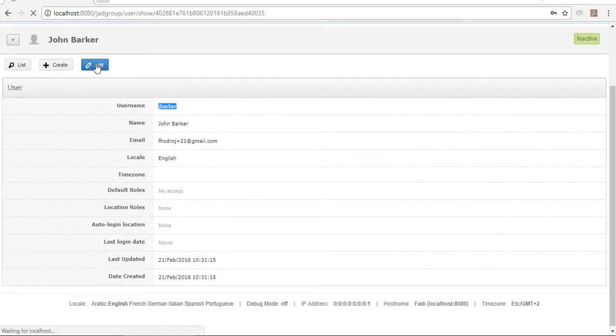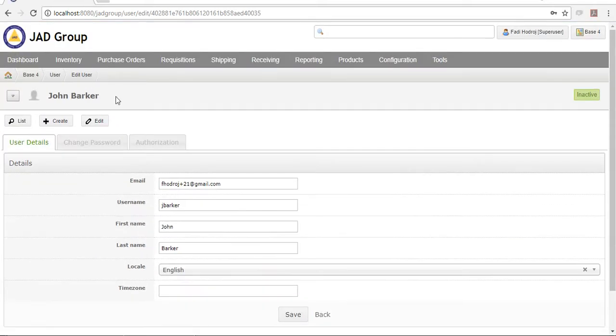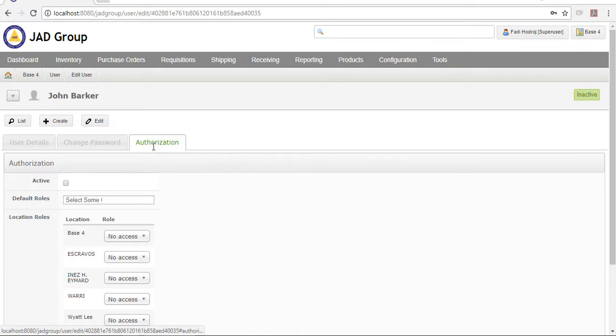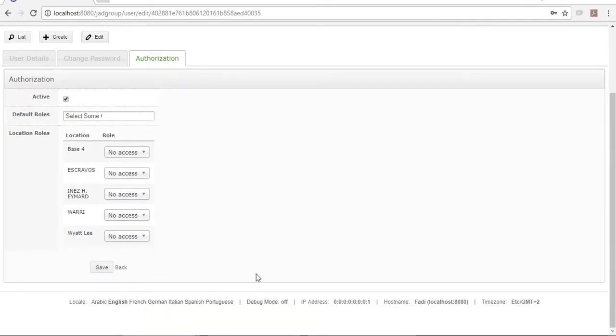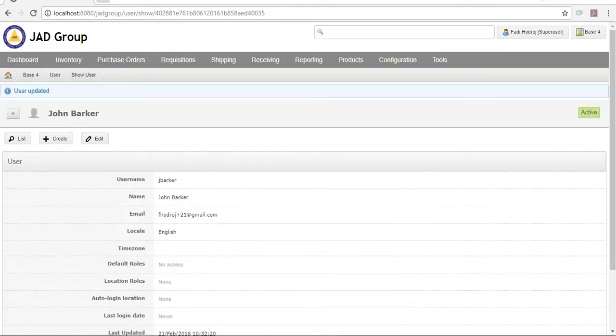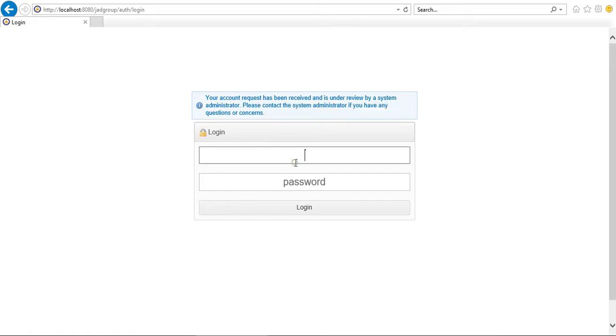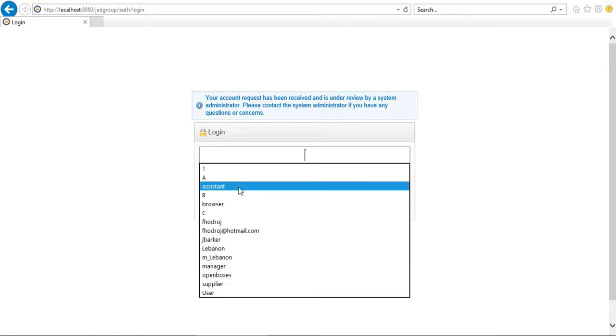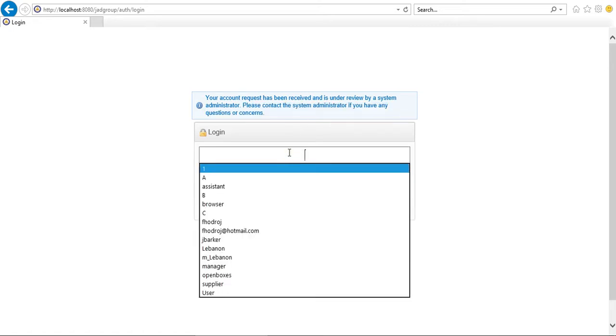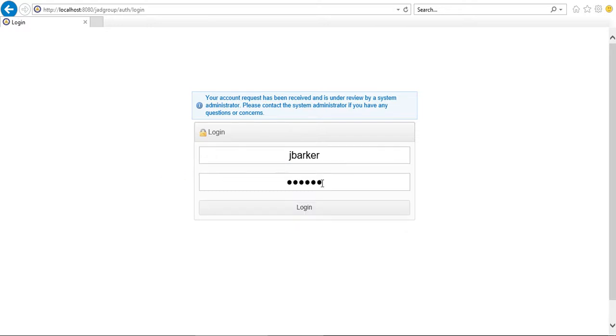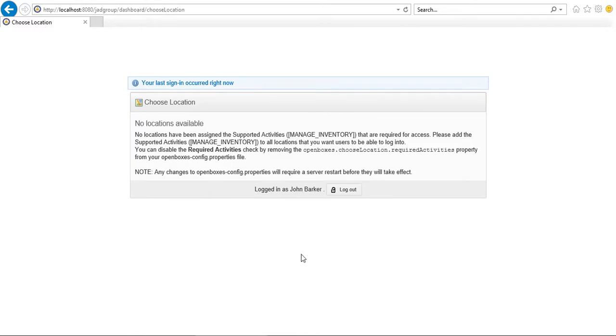I'm going now to the back end as a supervisor. If I go there and activate the user and say save, and then type the name again and try to log in, I already saved the password in the browser cookie.